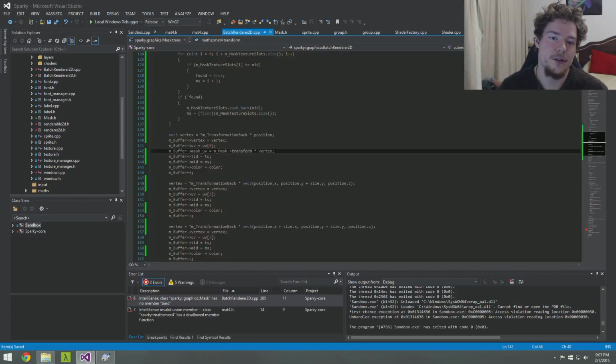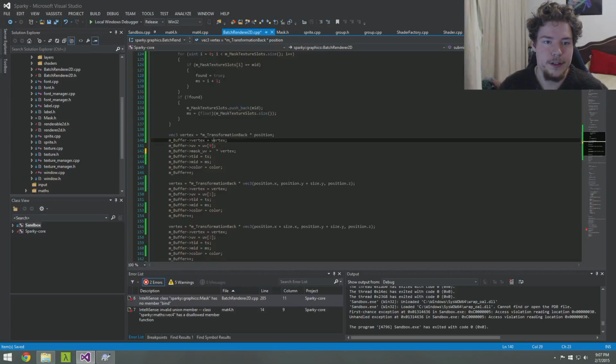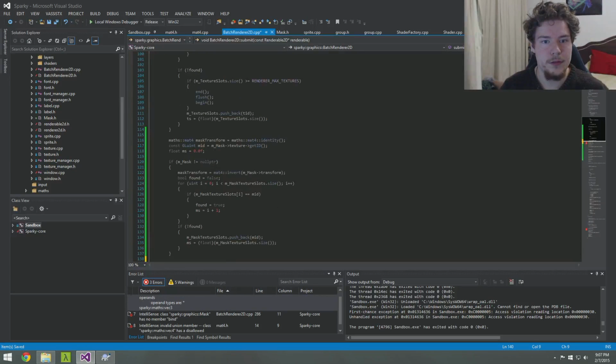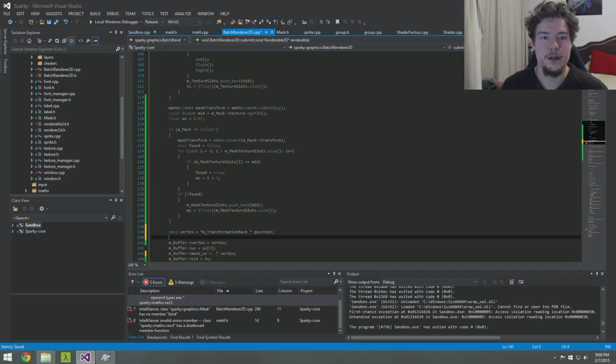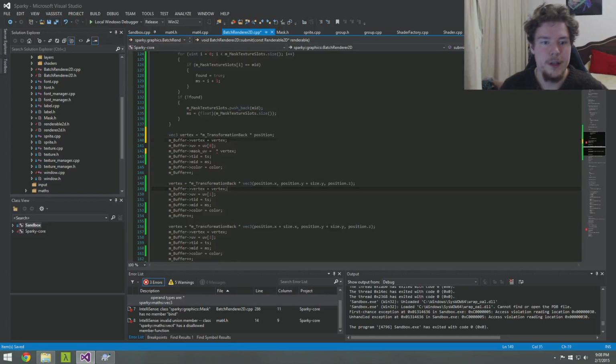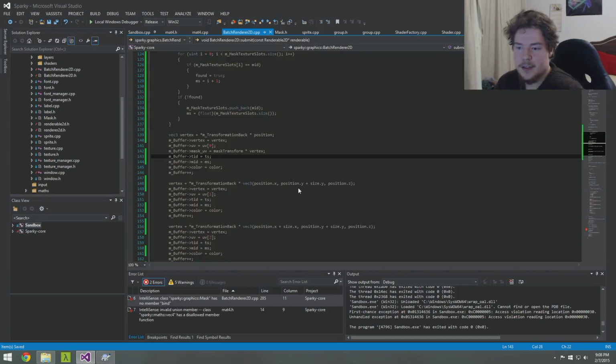Because, oh no, sorry, I'm actually wrong, because we need the inverse of that. Didn't I do that? No, I didn't. I did. Mask transform is what I wanted. Yeah, I thought I did it. So this is mask transform, which is the inverse of the mask. So this will basically almost revert it back into a 0 to 1 kind of thing.